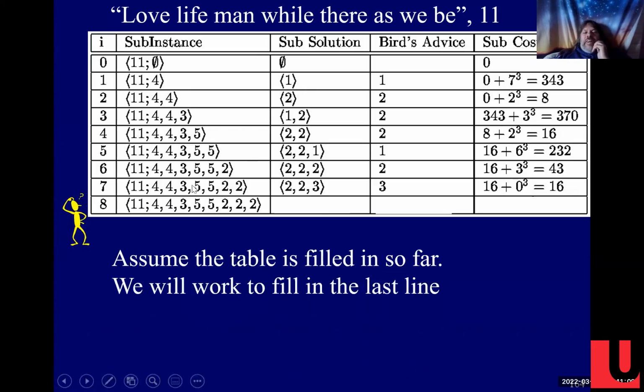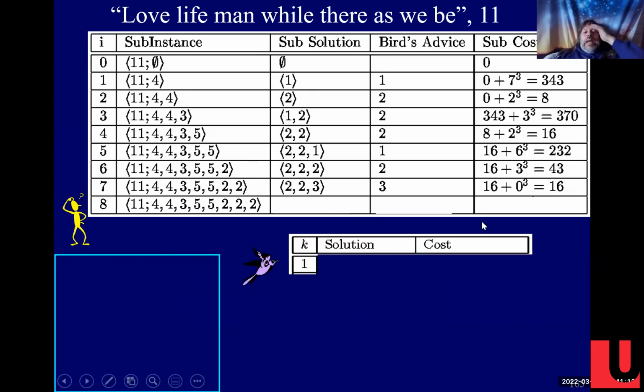All right, so now we're going to fill in this last line, and we're going to ask the bird how many words we put on the last line. Just like we asked what's the last edge of our path, we're going to ask how many words we put on the last line. And she might say 1. If she says 1, what is our text? Our text is all of the text. We have all 8 words. She tells us to put 1 word on the last line, so we trust her and we put 1 word on the last line.